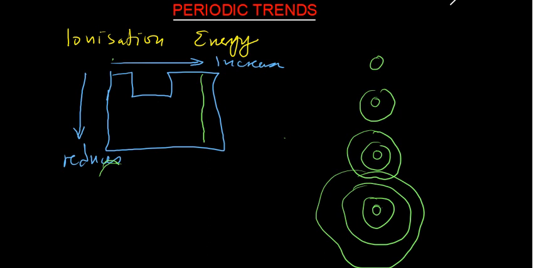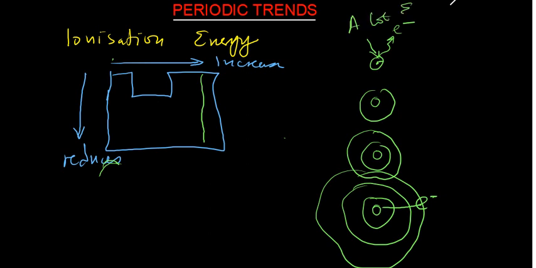Now this has to do with the radius from the nucleus to where the electron is. So if you consider period 1, the distance is so small. Because the distance is so small, there is a greater attraction between the nucleus and the electrons in the outermost shell. Because there's a greater attraction, it is very difficult for you to remove that electron. For you to remove it, you need to supply a lot of energy.